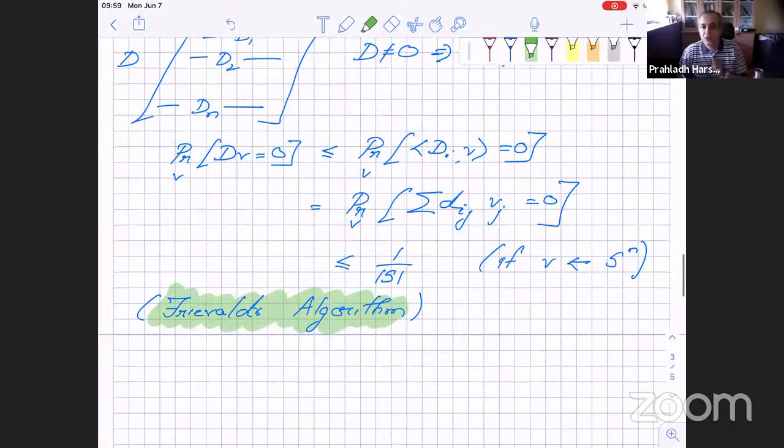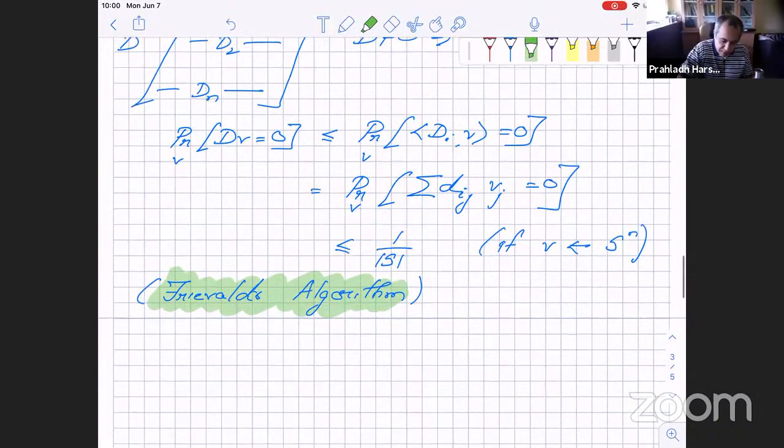Okay. Any questions on this? We will move to a more important one. It's a very clean algorithm, but it seems very simple, and you might not buy this as a big part of the power of the Schwartz-Zippel lemma. The next application we'll see is actually going to be a stunning application.